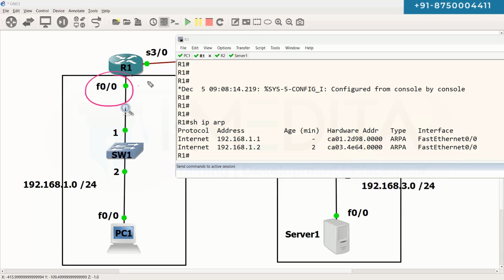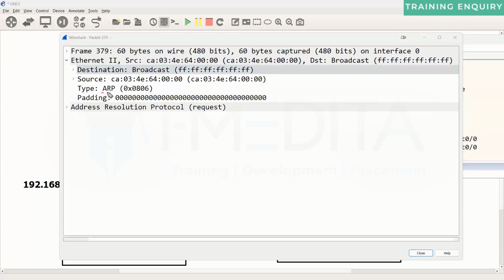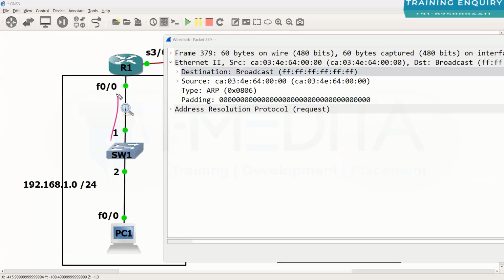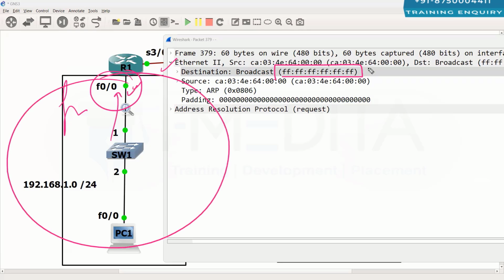Then router number 1 is going to decapsulate that ARP request. Since it is broadcasted, it has to accept it. So router number 1 removes the data link layer header. When the router receives this frame, it is going to decapsulate that frame. The router has to accept that frame because the frame is being broadcasted, and since you are part of that broadcast domain, you have to accept it.